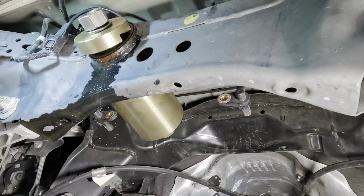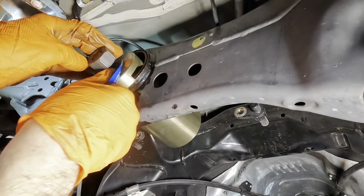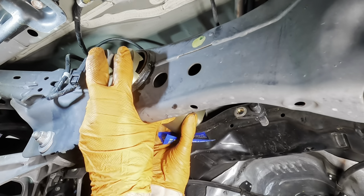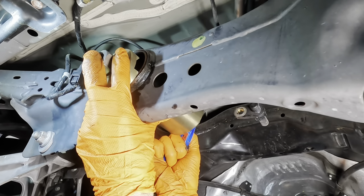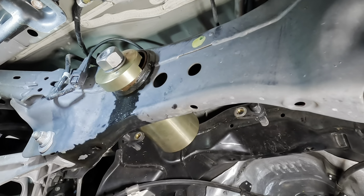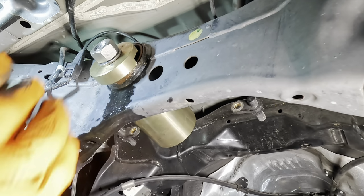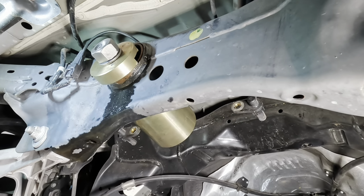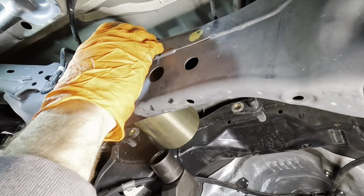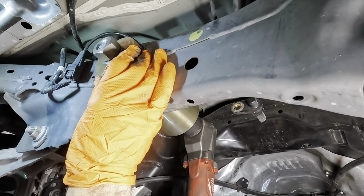And I've got to apply some lubricant to these threads as well. Okay, ARP lube, a little bit in there. Smear that in, and then again on the other side of the front here, a little more lubricant. Beautiful. Tighten her down. Good. We're going to need some bigger sockets and bigger tools for that bigger fastener, and it's larger than a 27. Okay, larger socket in place. Let's run this thing down some and have to do it from the other side. Just minimal space here to toy with.